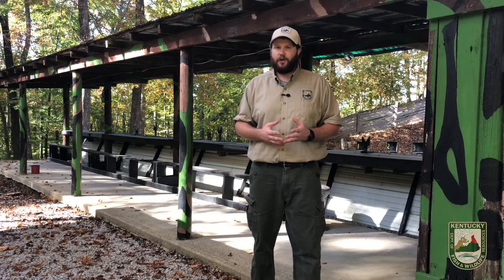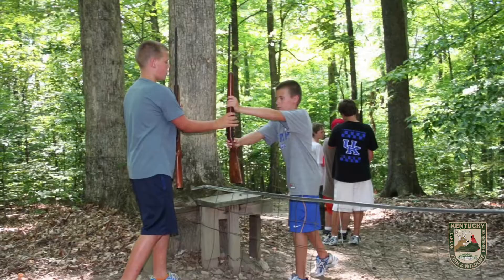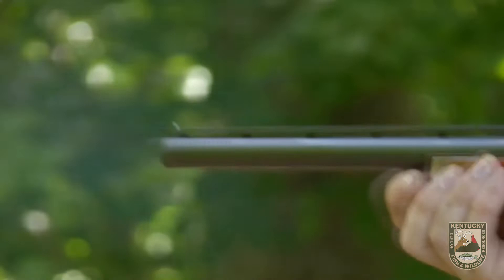At the gun range, campers will learn the importance of firearm safety in a two-part class beginning with a lecture followed by a multiple-choice test, which goes towards earning their Kentucky Hunter Education Certification. All staff working at the firearm safety range is certified as a Kentucky Hunter Education instructor. After the test, campers will begin shooting on the range with .22 caliber bolt action rifles, shooting at paper targets they get to bring home. It is required that they wear eye and ear protection at all times, which will be provided by Camp Wallace. After shooting on the range, campers go through a field course carrying a disassembled firearm to show safe firearm handling, then head to the shotgun range to try their luck at shooting a clay pigeon.